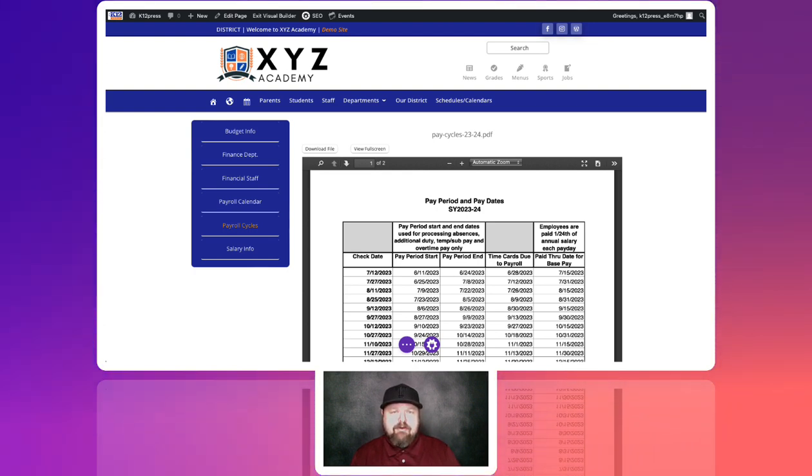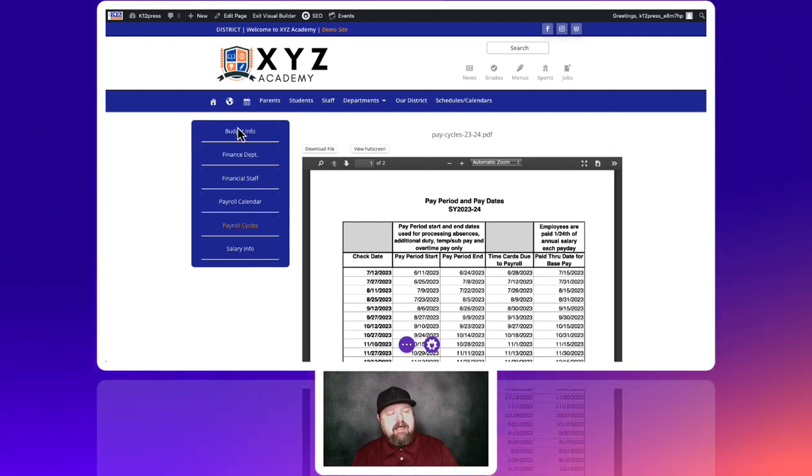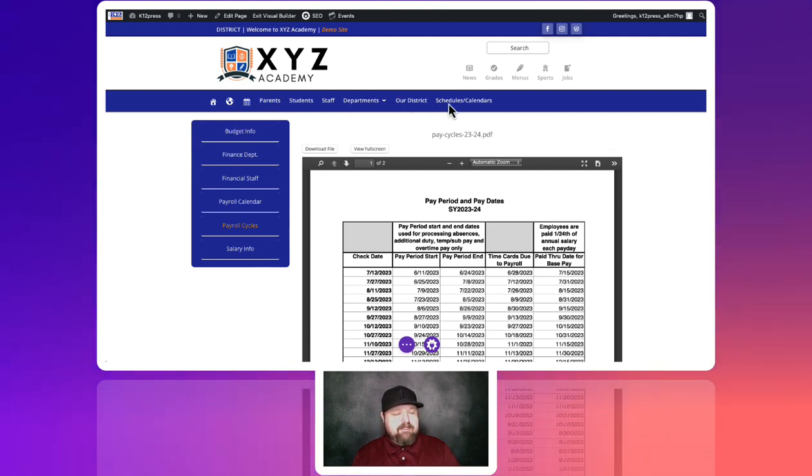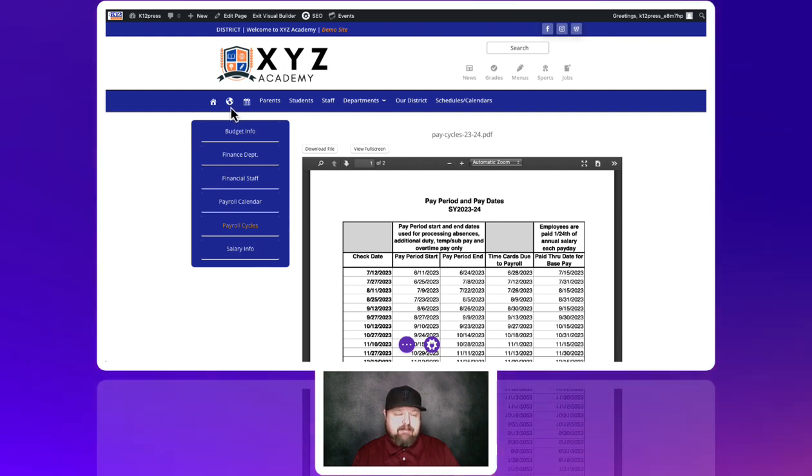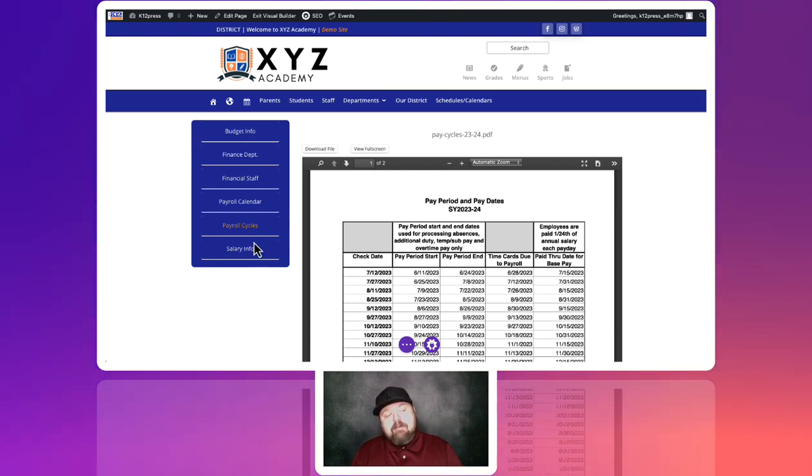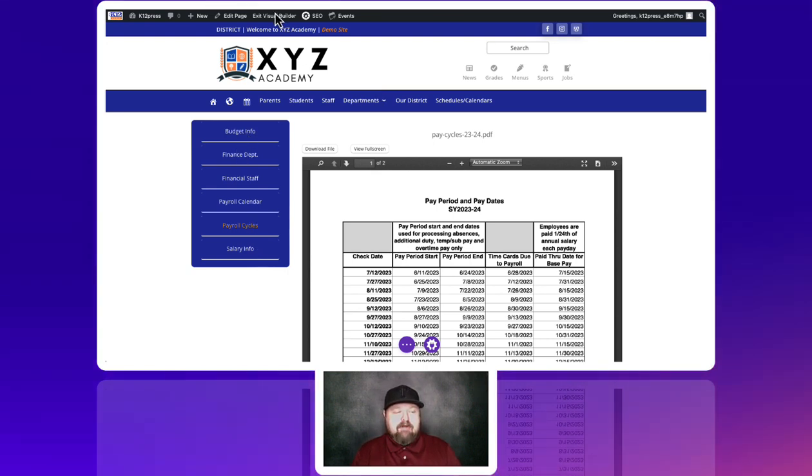So we're going to go through and take a look at the XYZ Academy, one of these sub pages where you have your header image, well, you have images in the menu, but you have your header menu up here. You have another menu here. You also have a menu on the sub page and down the side. And right now I'm in the Visual Builder because I want you to be able to see something.